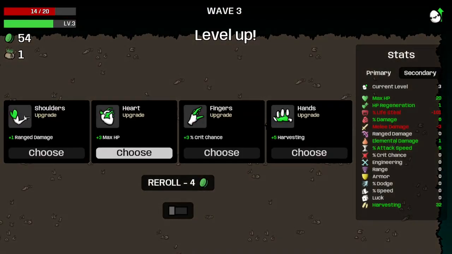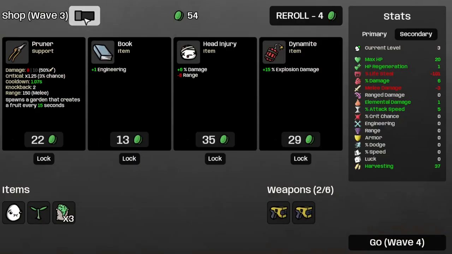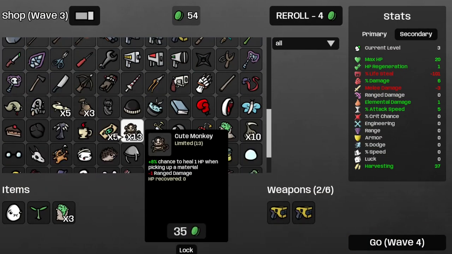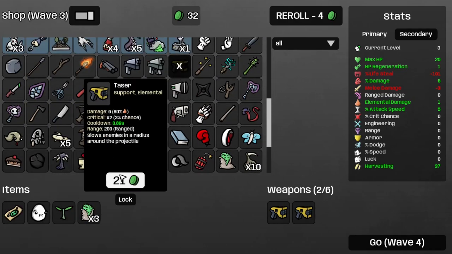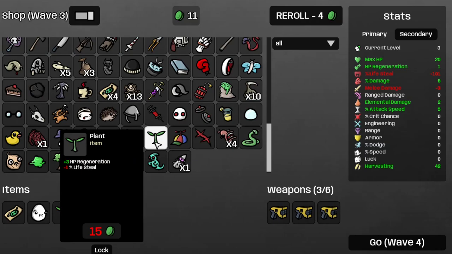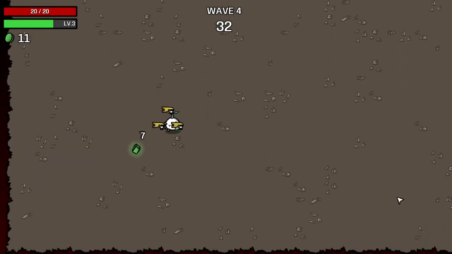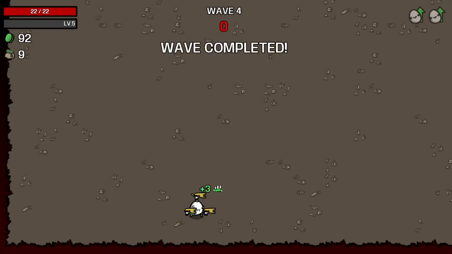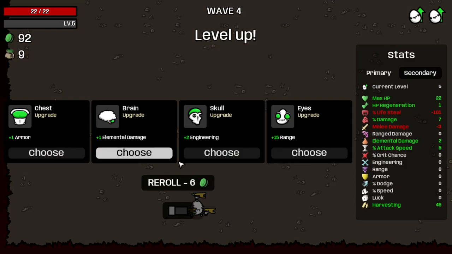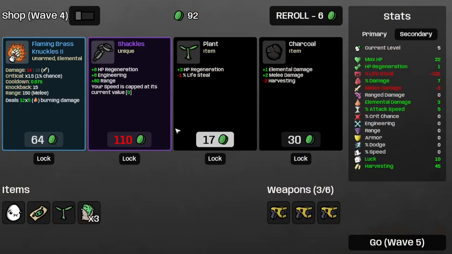And that's wave 3. Let's get some more harvesting for more money. And let's grab a coupon, followed by another taser. And then move on. Wave 24. And it's still business as usual, so that's good. And that's 24. Get some more elemental damage. And some more luck.